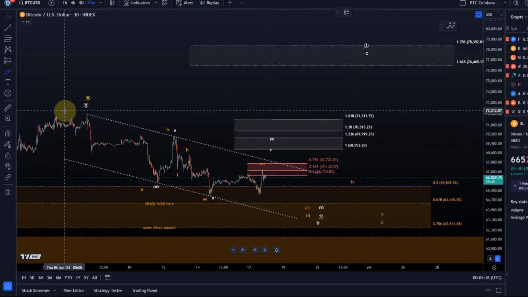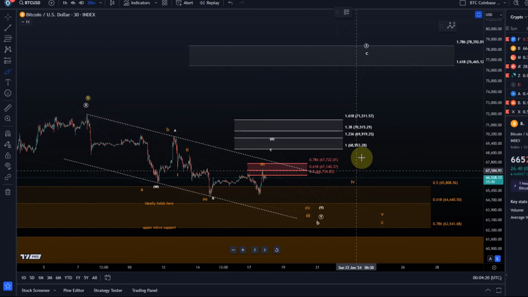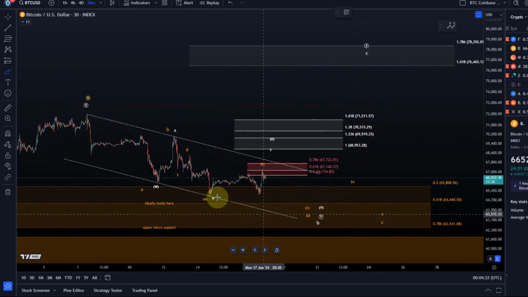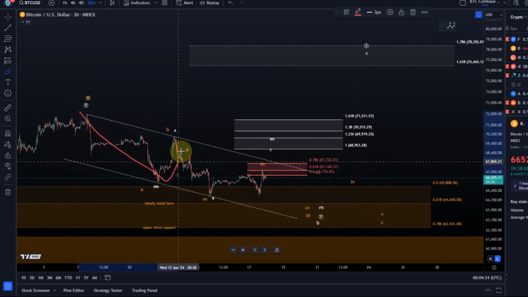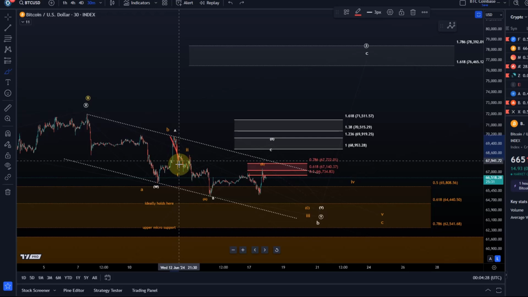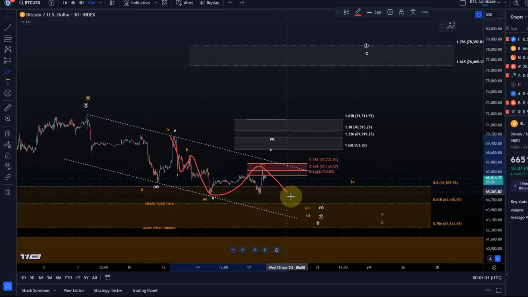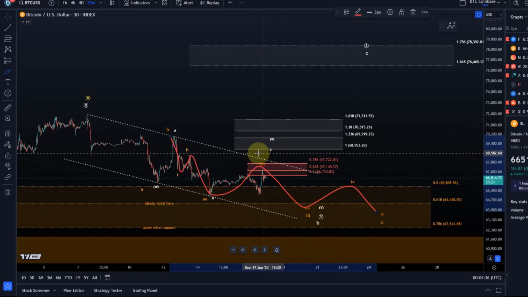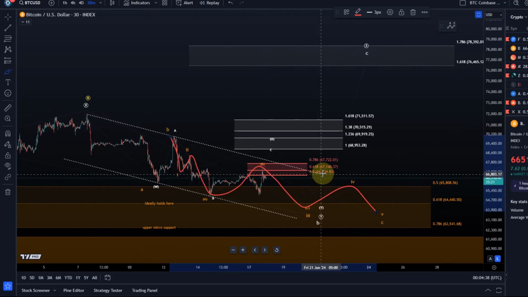It's the same count essentially. We're in a B wave pullback in wave 3, but the microstructure is different. It's an A, B, C structure, but the C wave is 1, 2 in a diagonal, then A, B, C of 3, then 4, 5. And this is the resistance area. The price got rejected. We're between 66,730 and 67,722. That's the resistance area for this count.